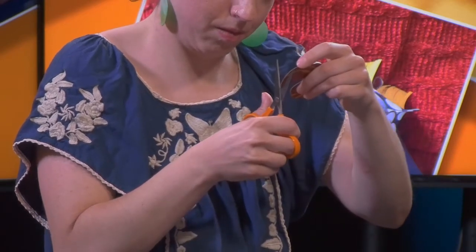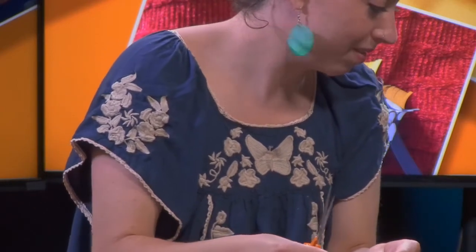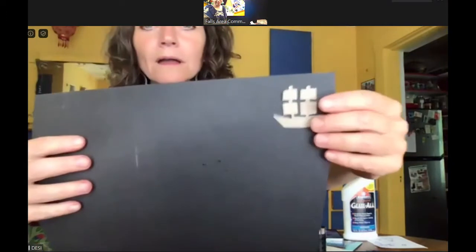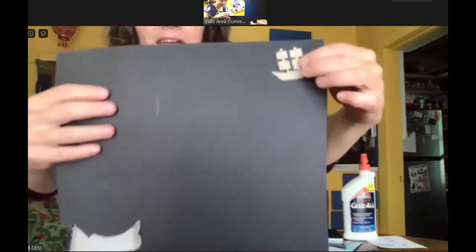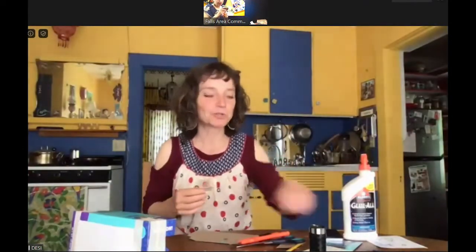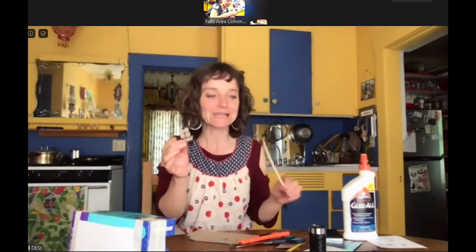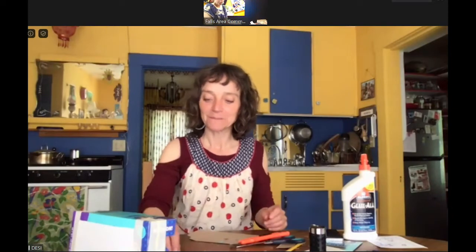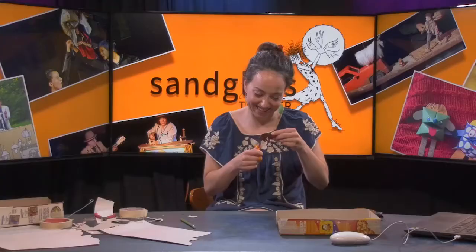I can show where I'm at. So I made a little ship, and now, as I was mentioning earlier, I have a chopstick for my shadow, but now my ship is so delicate that I think I will resort to a wire. So, excuse me for just a moment, I'm gonna go get a wire.